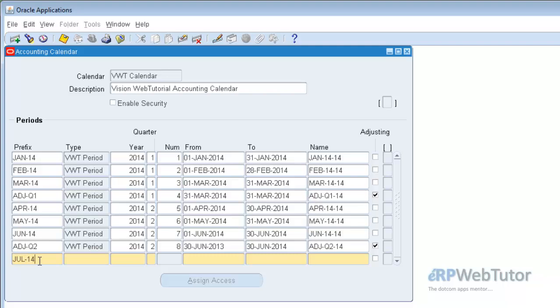So July 14, quarter will be 3, period will be 9. I have made a mistake while creating this calendar, so let me make it as 2014.